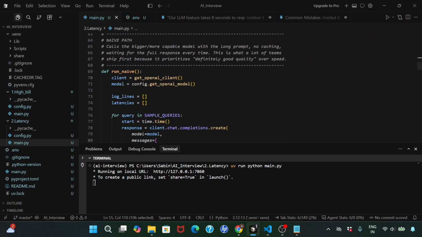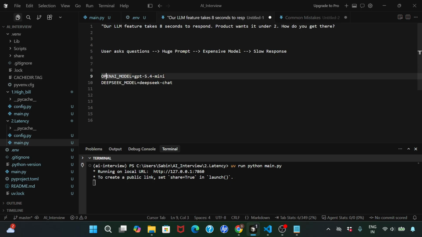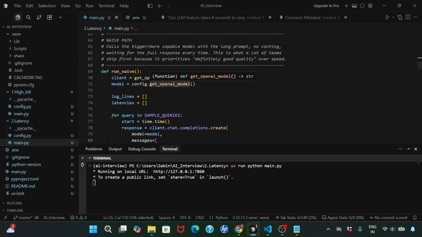Before that, again, I just wanted to show you I'm using the OpenAI model GPT 5.4 mini. This is my expensive model and this is my cheapest model. Not much of a cost difference between them, but I can show you with some examples. It will actually show you some latency difference. When you use bigger prompts and higher models, the difference will be very significant, but still it is a very good use case for us.